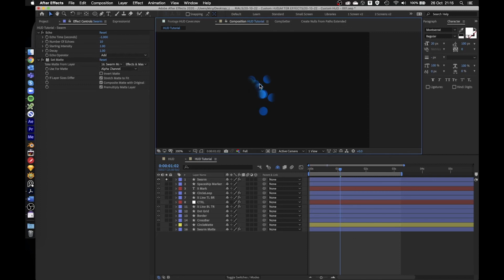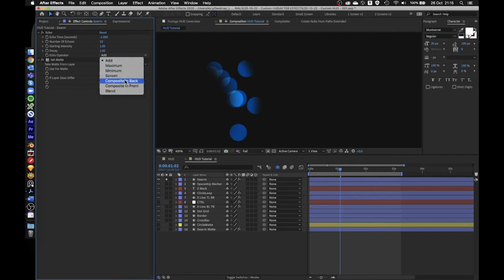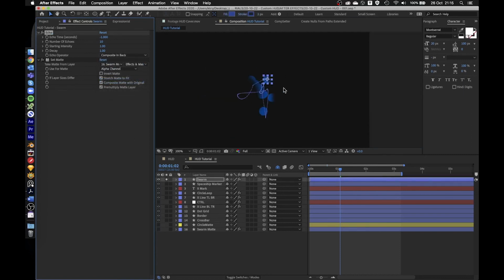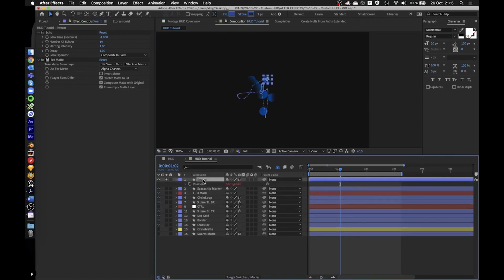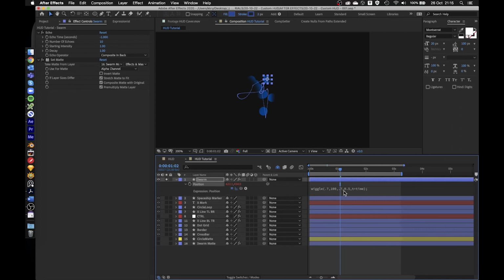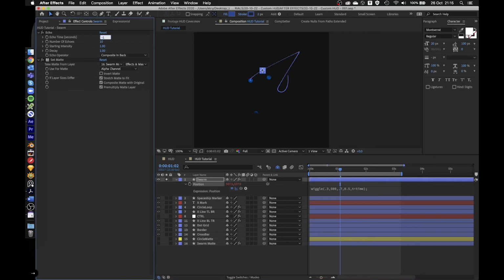Now, they're overlaying each other and changing the color. So I don't want that. I want to have composite in back, so have exact copies. Now, because of this expression, it's not swinging out and these guys are clustered together. You can either change the expression to have, let's say, slower movement, 5.3, but cover more ground over time. There you go. And if I show you how this looks, you have these swooping movements and these guys will follow. And as well, you can just delay the time, say 0.5 seconds or so.